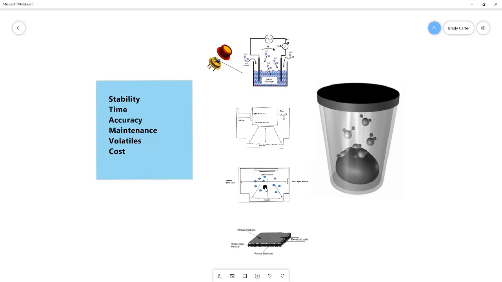So because it has a laser tuned to wavelengths that are specific to water, it only detects water in the headspace. The presence of other volatiles does not cause problems. The electrical properties, the capacitance polymer sensor is the next in terms of its sensitivity to volatiles, because it can actually read with the presence of volatiles fairly well. But continued exposure to these volatiles will eventually change the polymer and cause its calibration to be shifted. So even it will be poisoned eventually.